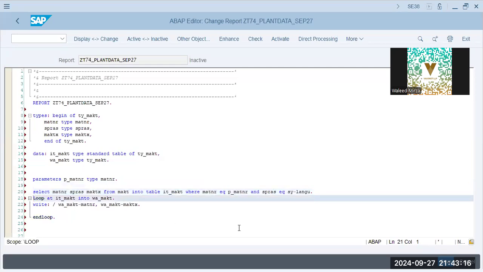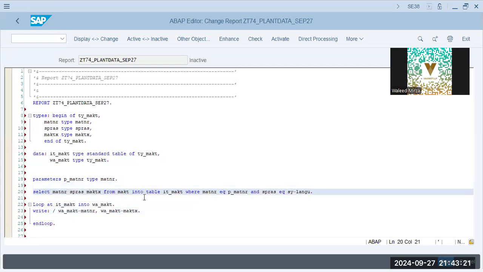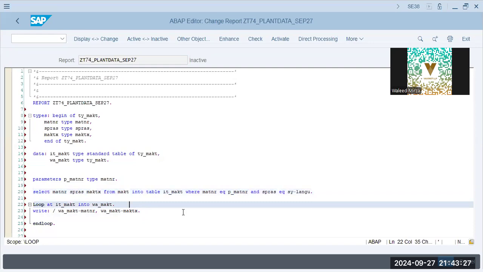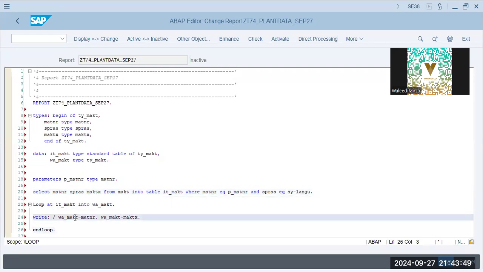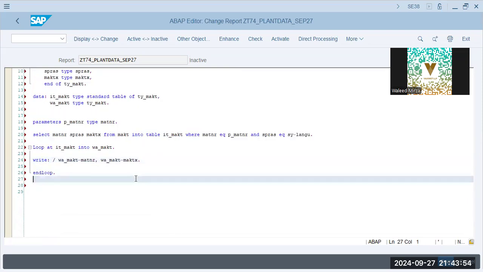Then we create a loop at IT_MAKT on the table, because if we actually write a select statement within a loop, it actually is accessing database. So the loop can go for a longer period of time because it's accessing the database. The times can get extended, the processing time can get longer. So we are introducing a loop, running a loop on internal table and loading what internal table has into work area. Okay. And we are writing the output, material number and description, end loop.